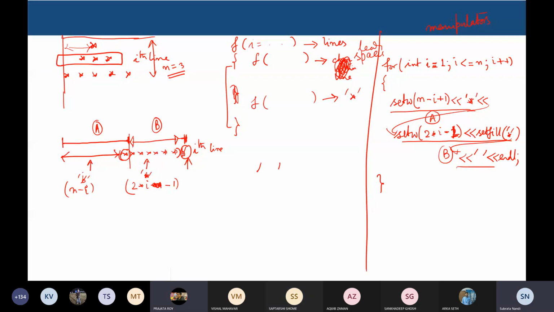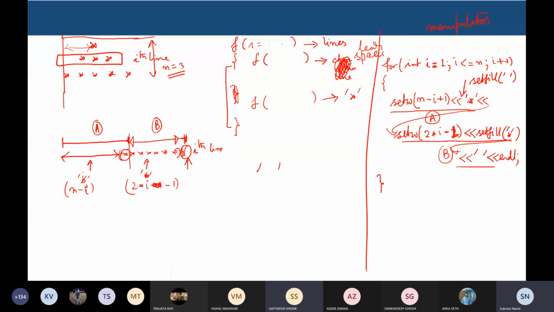Yes, sir. So I have to explicitly specify set fill here. You have to specify set fill blank, then this character, then set fill with asterisk, then a blank. So this needs to be explicit. Otherwise, the previous iteration's set fill asterisk will be used here, and it will not actually display blank spaces. Are you getting my point? This is very simple.